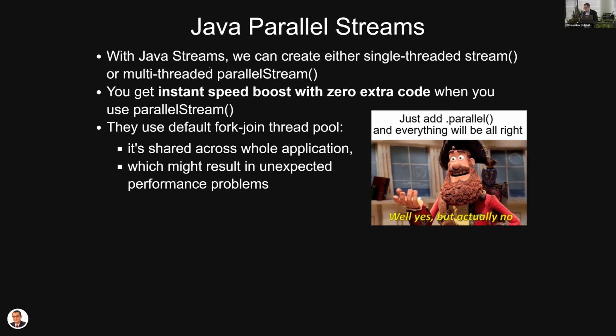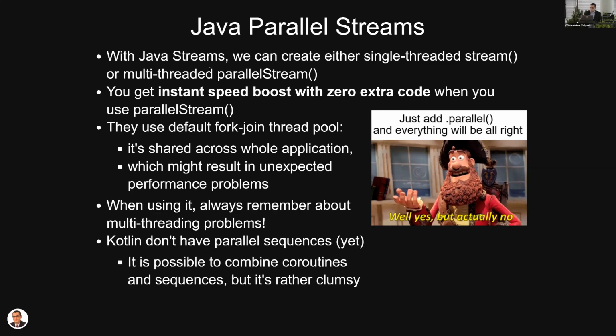You can read a bit more about this, and there are a lot of blog posts about it. I've even linked some of them. But remember that parallel streams are really cool if you write just a small application that you're totally in control of. But if you try to use it in a bigger application, then it can hurt you. So this is really something to watch out for. With Kotlin, we don't get these parallel sequences in such an easy way, but there are some ways of having it in a more parallel way, but that's outside the scope today.